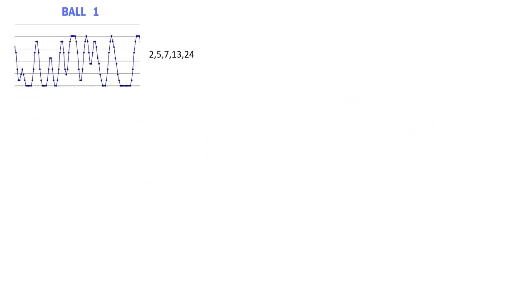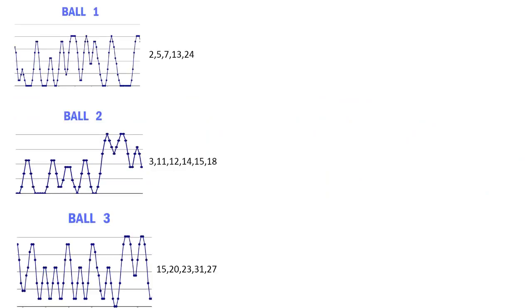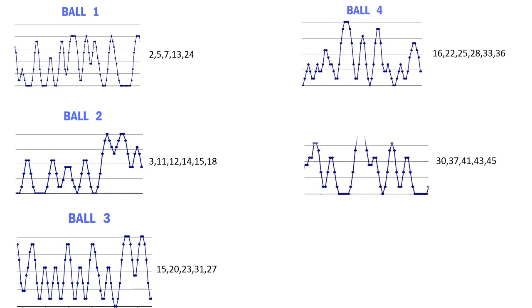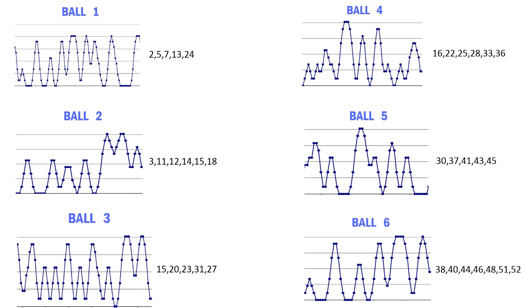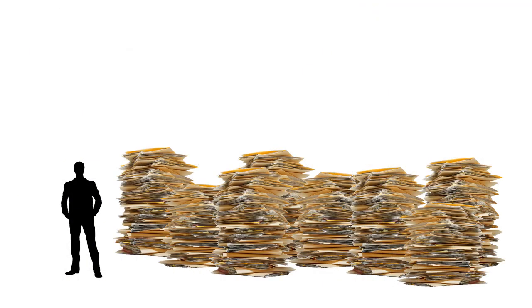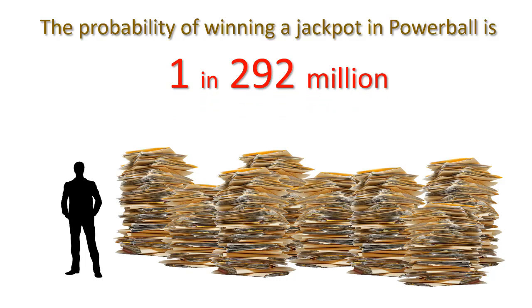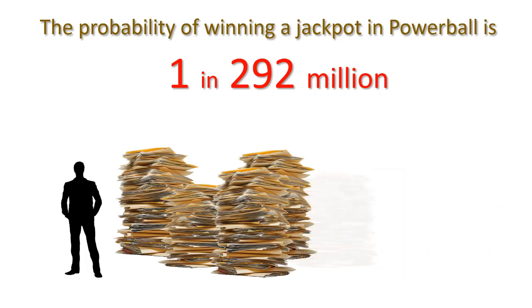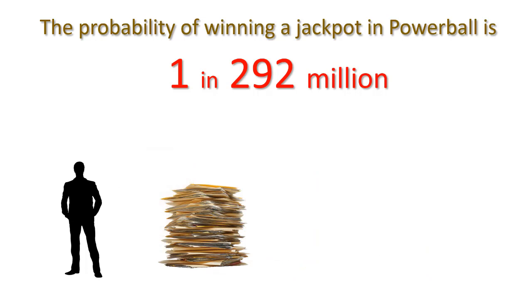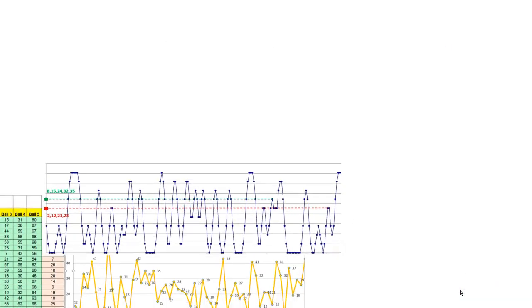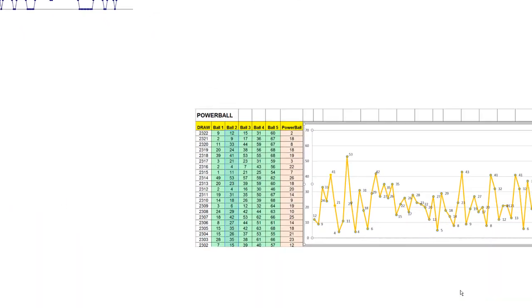If we construct such graphs for each ball and process them using our algorithm, we will get the values of the balls that may appear in the future draw. In other words, if the total number of options in the Powerball lottery is over 290 million, then, thanks to this algorithm, we can remove all the extra options and leave only those that can be. And their number will decrease millions of times, and your chance to win 5 or 6 numbers will increase millions of times.